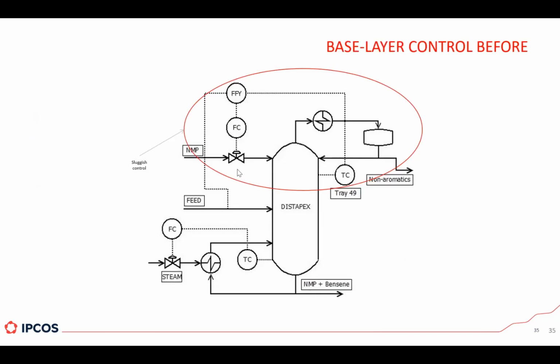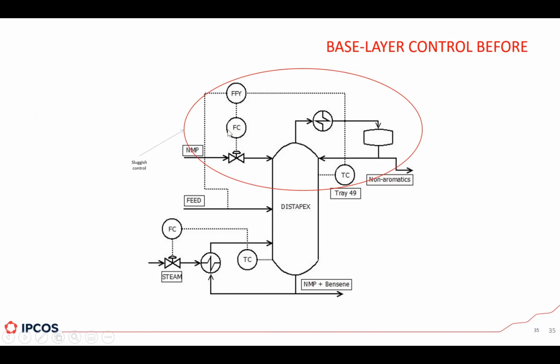Well, this was the initial control structure, and to be fair, we cannot blame them. It sounds logical. If you think of the solvent as almost like a reflux flow, well, it's only logical to think that if you change your solvent flow, your top temperature, or your sensitive temperature in the top of the column, will change accordingly. So that's exactly how it was implemented. You can see here, it was a temperature controller that was acting on the amount of solvent.